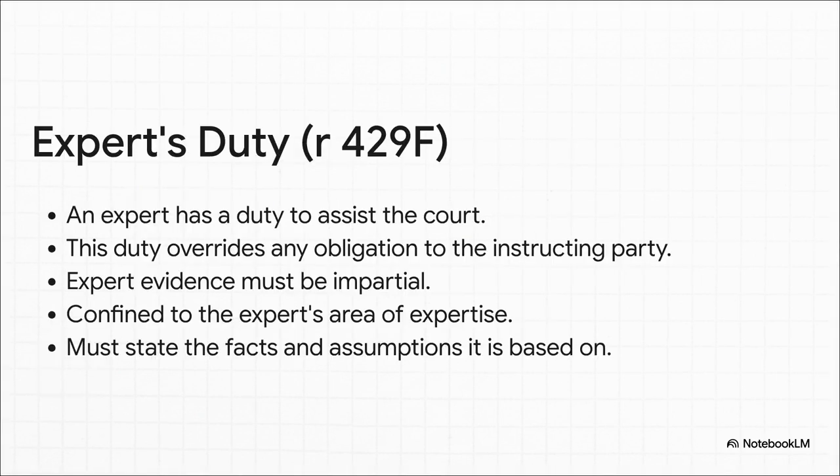Now, if there is one rule from this whole section that you need to know backwards and forwards for your exam, it is Rule 429F. An expert's number one overriding duty is to the court. That duty trumps any obligation they have to you, to the solicitor, or to the client who's footing the bill. Their evidence has to be impartial, it has to be within their wheelhouse, and they have to be totally transparent about what it's based on. This is a non-negotiable part of modern litigation.